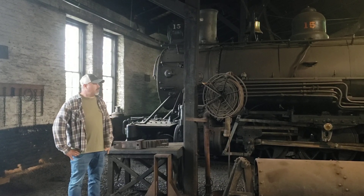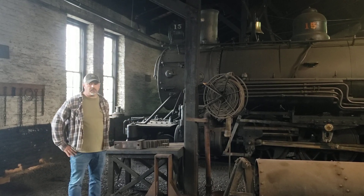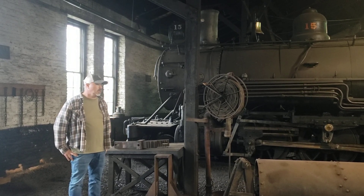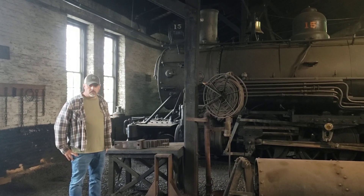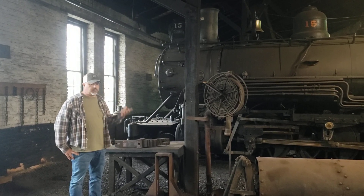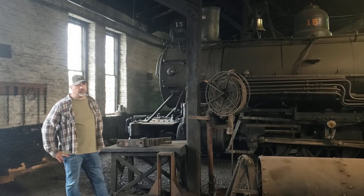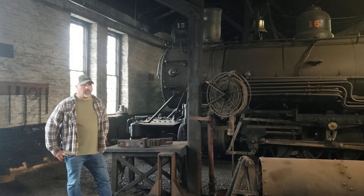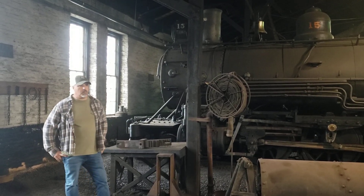I obviously don't have a timeline for that. As soon as we're done working on the 16, we'll probably start doing an inspection on the 15 to check it out and see what status it's in. The 17 and 18 are both pretty well-used — the railroad ran them in the 50s, and the 17 obviously for decades here in the tourist era. The 12 may end up being the one after that, but we're still looking at years out. It's going to be a job, but we'll definitely get that one back out running again.